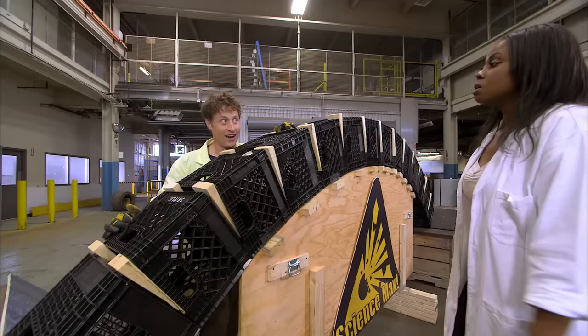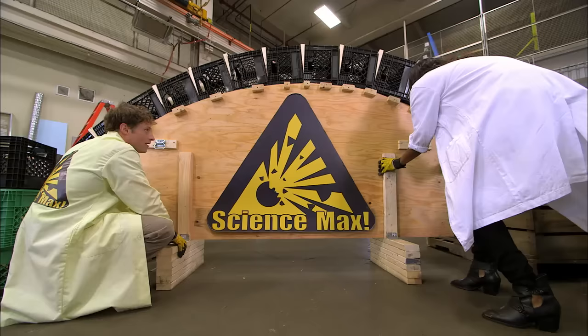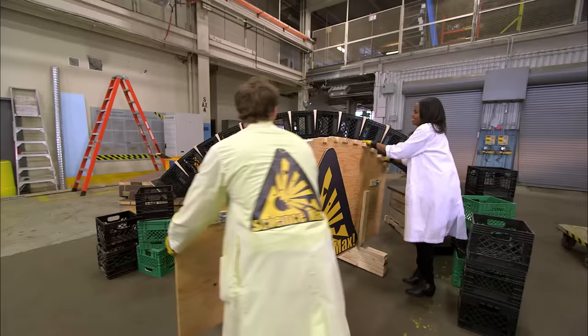Are you ready? I'm ready. All we have to do is pull the wooden thing out, and if it holds up on its own, we've done it. We pull out the support, and it stands! It works! The bridge supports itself! Now it's time for the final test. We try to walk on this bridge.